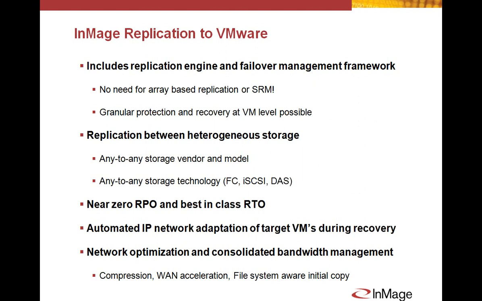Looking at replication specifically, InMage includes the replication engine as well as the failover management framework within one product. So what this means is you don't need array-based replication or SRM licenses, because we provide the equivalent of both of those in one product. At the same time, our protection policies are not defined at the LUN level. You can pick and choose which VMs you want to replicate. So this gives you the flexibility of just replicating the critical VMs and excluding the non-critical ones that happen to be on the same LUN as the others.